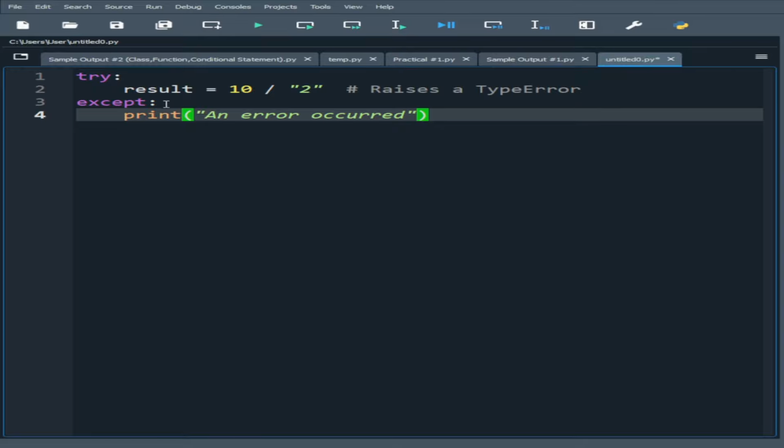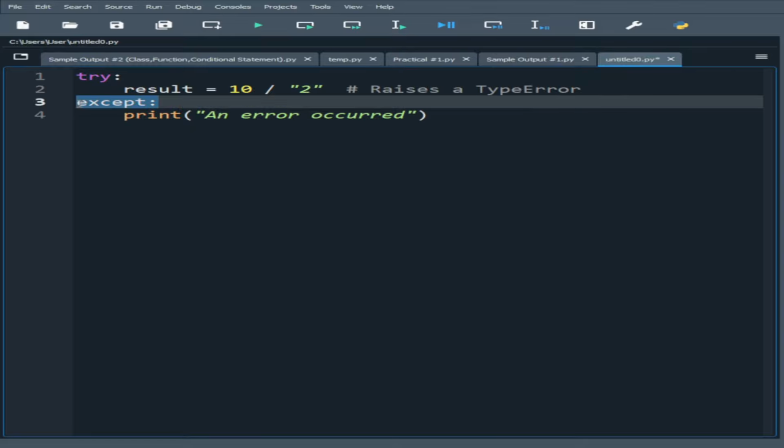So if you can see in our except block, there's no name on it, no? You cannot identify what kind of error occurred as long as it is just an error. So it's catching all the errors, but it would be difficult for you to determine what kind of error it is, since it catches all exceptions, right?